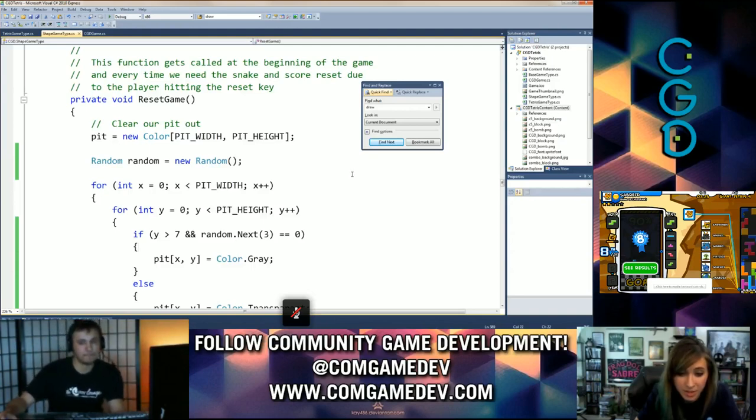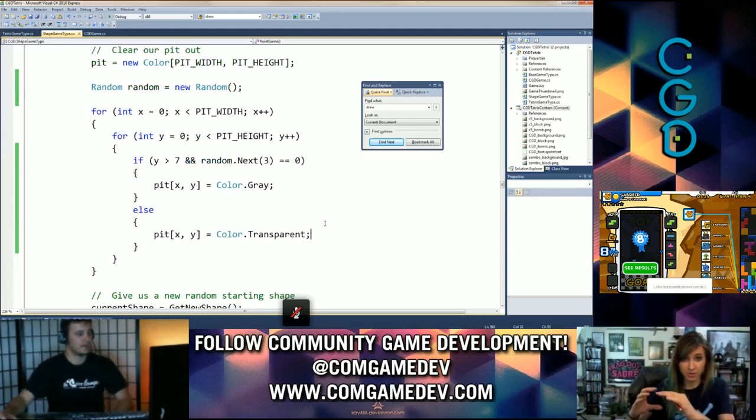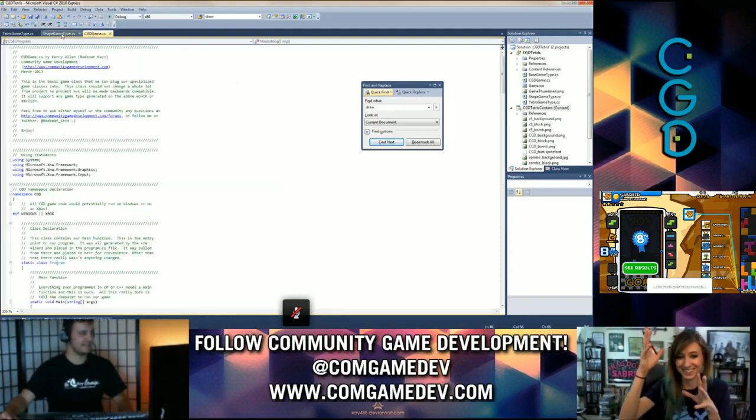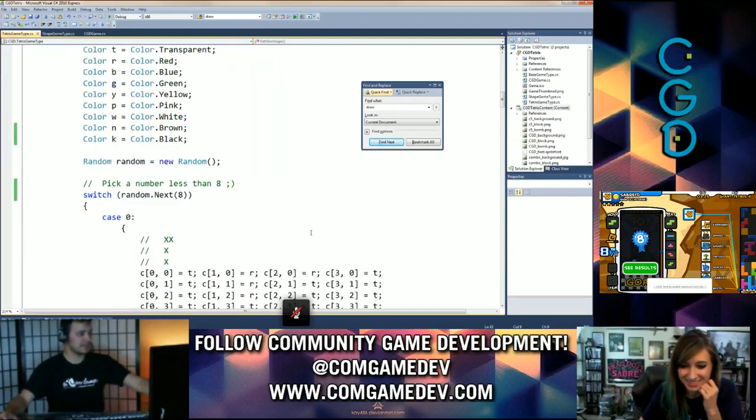Winter Ion says, is there a way to adhere to the rules of gravity, so that instead of just staying after you clear a row, the blocks fall to fill in the gaps? Yeah, we could do that. That's one of my favorite versions of Tetris, actually. I love when there's gravity put in and they can fall. So let's try and do that.